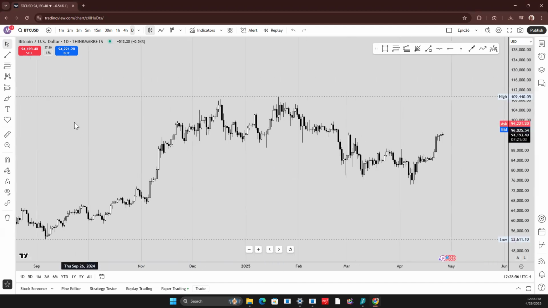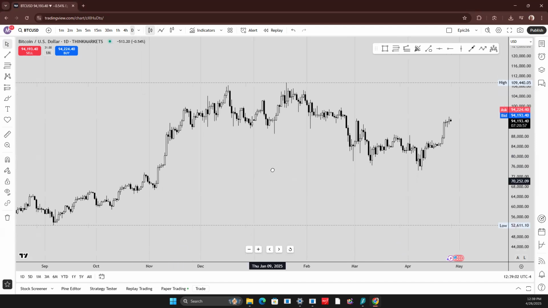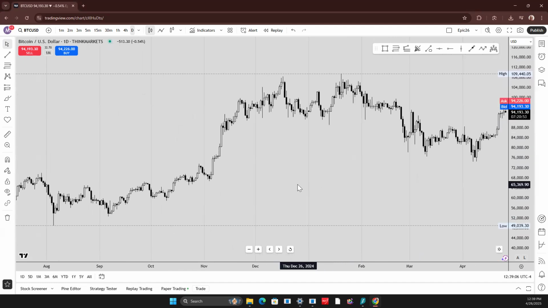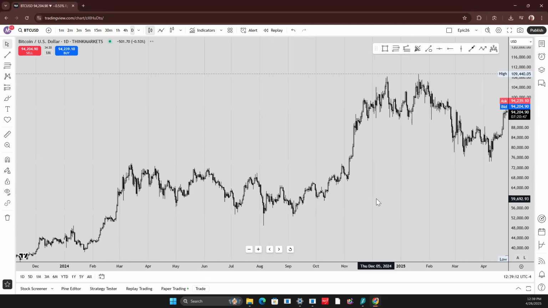All right, so we're in Bitcoin right now, and I'm looking at the chart. I'm on the daily chart right now. Okay, so in the daily chart, first off, let me get my biases in place. I want to see if the trend is an uptrend or a downtrend. So that's the very first thing you should always ask yourself: whether we are in an uptrend or whether we are in a downtrend.